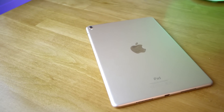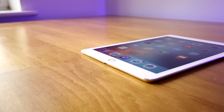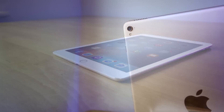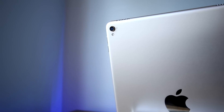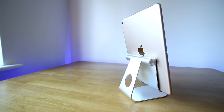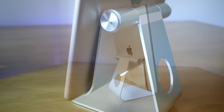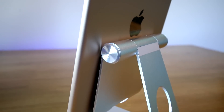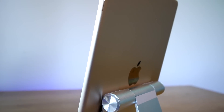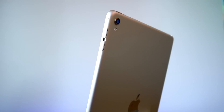Welcome to this full review of the iPad Pro with a 9.7 inch screen, released in 2016. This is Apple's latest and greatest tablet and aims to tackle the more mainstream market. 9.7 inches is the most popular screen size, and Apple really want to cement that with a tablet that's new. It's part of the Pro line rather than the iPad Air line — so does that actually make this a better tablet, or does it just make it a more expensive one?